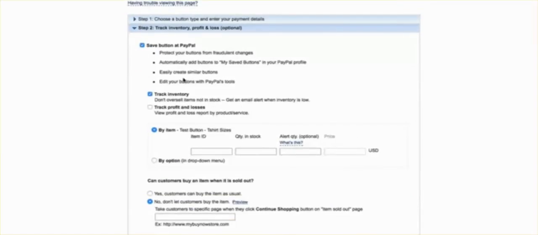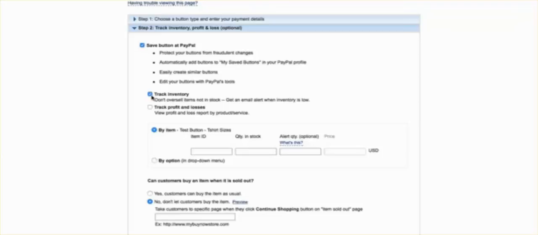So the next thing is step two, and we want to make sure that the track inventory checkbox is checked. And this is important because it's important for a lot of things. The main reason why it's important is not so much because you're going to be tracking inventory, although I highly recommend having some kind of a system for yourself.